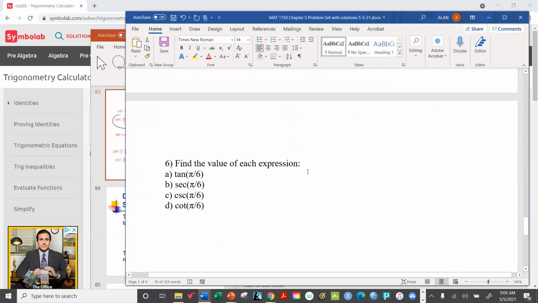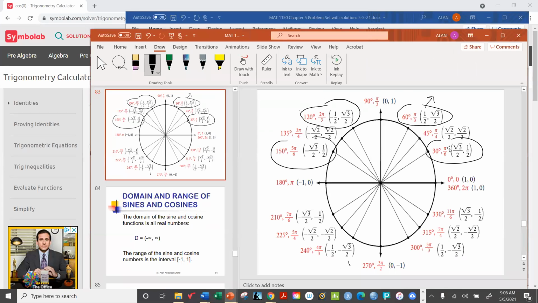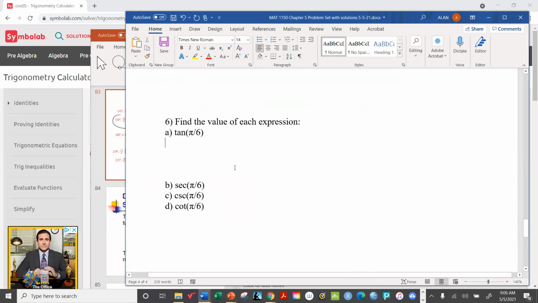So, all right, anyway, let's skip over this and just do some of these. Now, these, again, you can do directly in Symbolab, if you choose to do so. You can't really do it directly here, except that you could say sine pi over 6, if you feel like going through all that trouble. No, sorry, it's sine pi over 6 over cosine pi over 6. And then you could look them up separately.